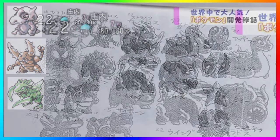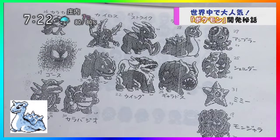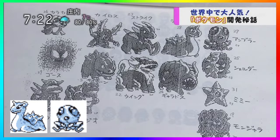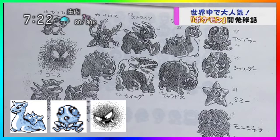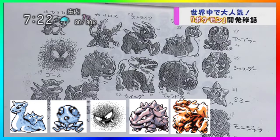To the right of Scyther we have an OG Lapras with a horn — you can kind of tell it's Lapras. To the right of Lapras we have Tentacruel, which looks exactly like Tentacruel. Then we have Gastly starting the second row, which looks like Gastly. Then we have Rhydon, which again looks like Rhydon, and then Arcanine — it looks like he has the stance from the Gen 1 games but it's clearly Arcanine.